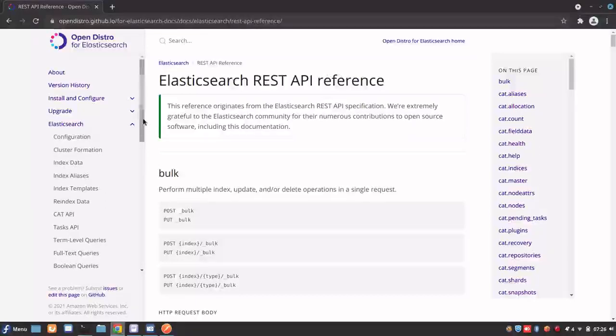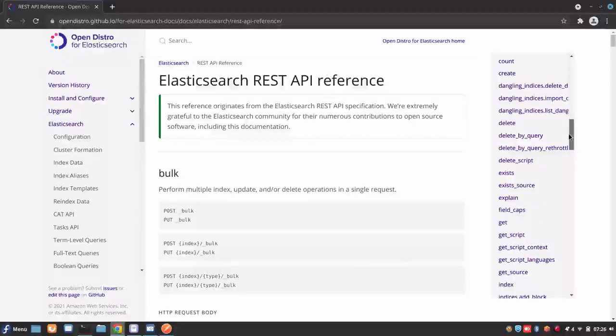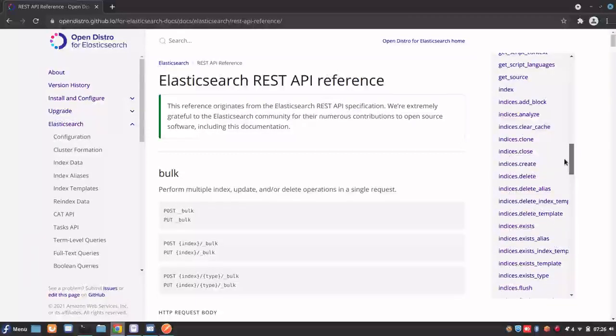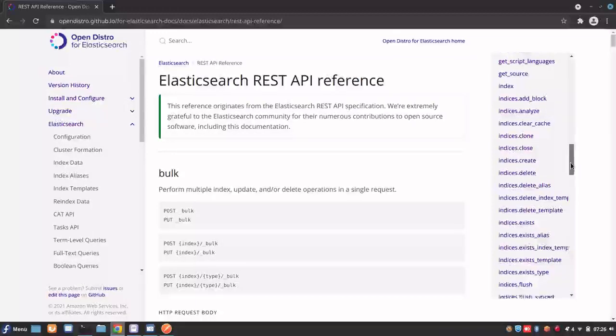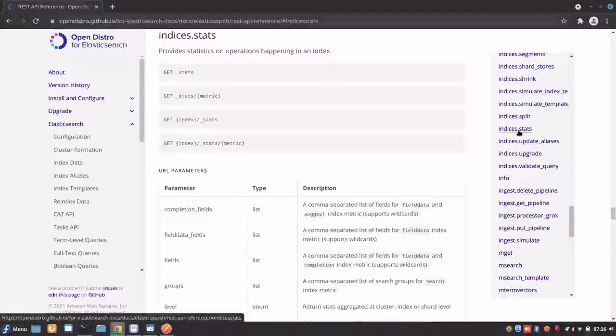Okay, so this is the Elasticsearch REST API reference, which you can utilize to gather the information or carry out the REST API service calls on the index and on the cluster level. So you can go through this reference document and understand what type of operations that we can carry out using the Elasticsearch cluster.